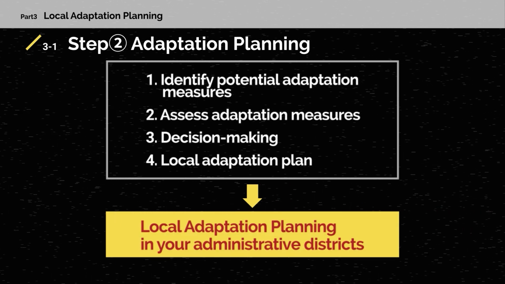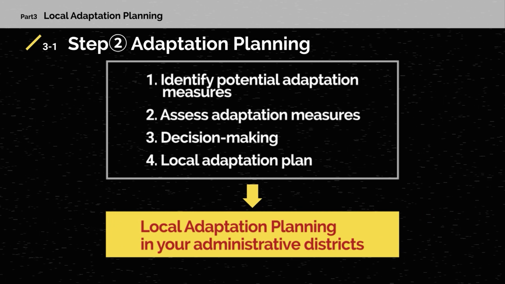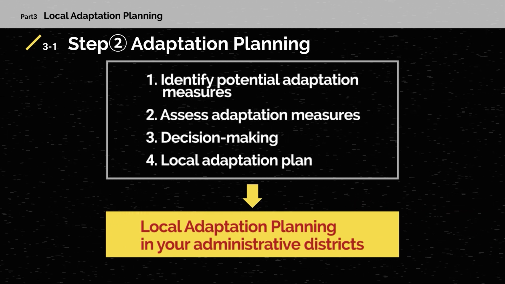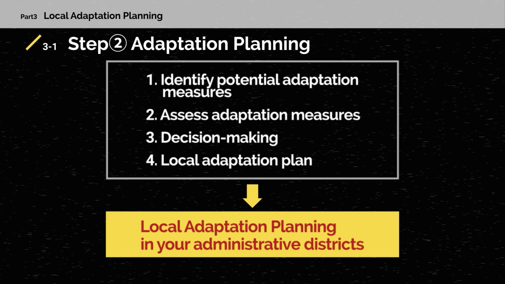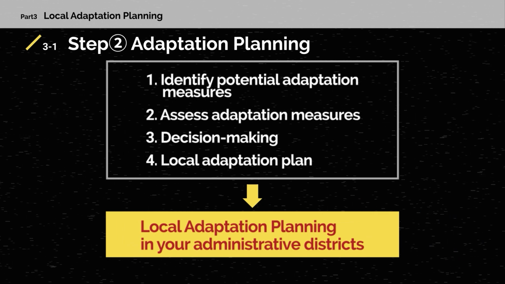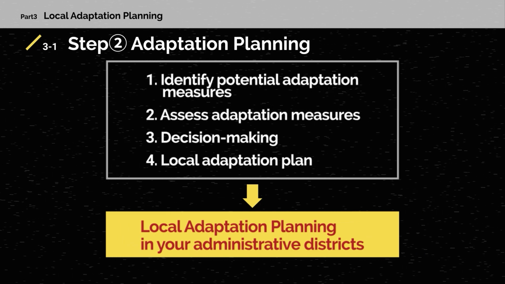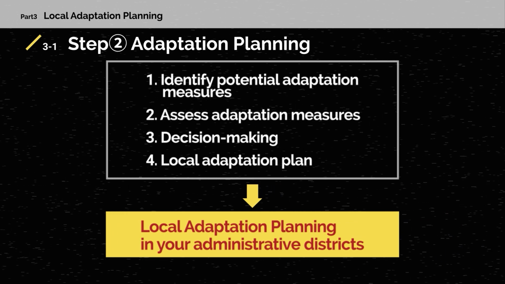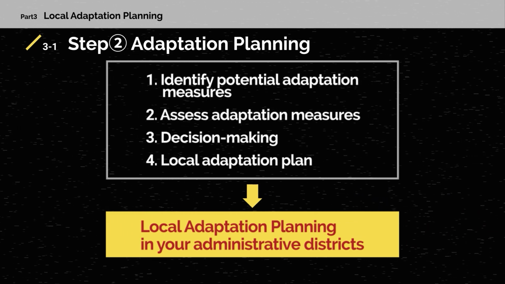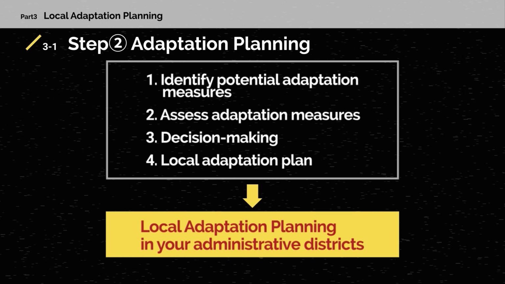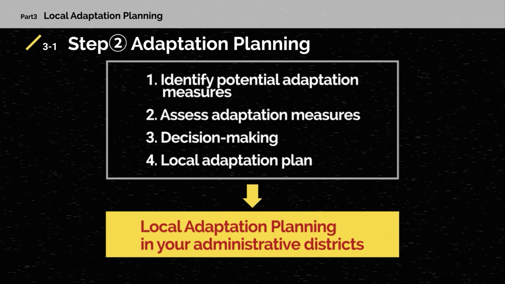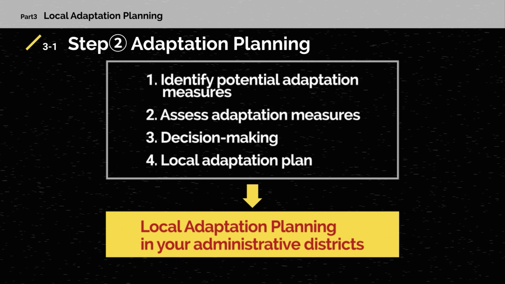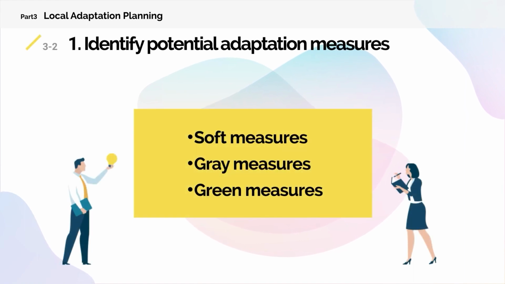Module 3 explained regarding impact assessment. Based on its results, it is necessary to develop an adaptation plan as the local government and community shall aim to undertake an adaptation planning process to secure people's life and property from the adverse impacts, both current and in the future, while taking advantage of opportunities as a result of climate change and those arising from adaptation measures introduced. To address vulnerabilities and risks already identified through impact and risk assessments, there is a need to seek out and consider good adaptation measures elsewhere.